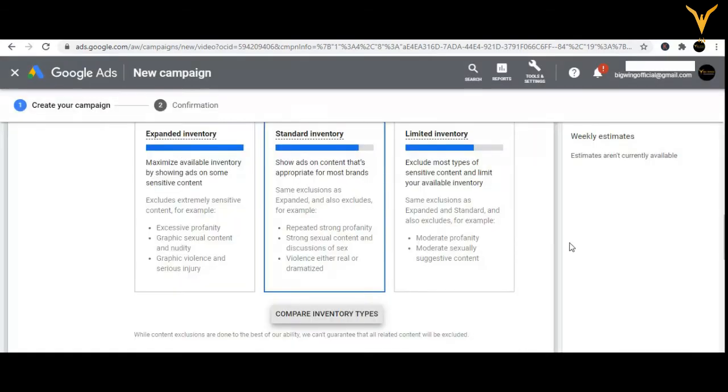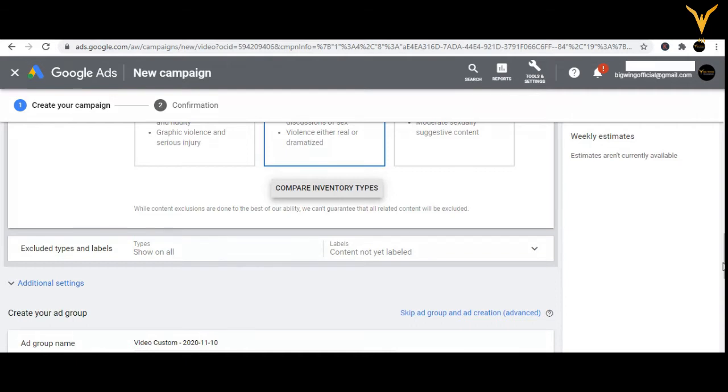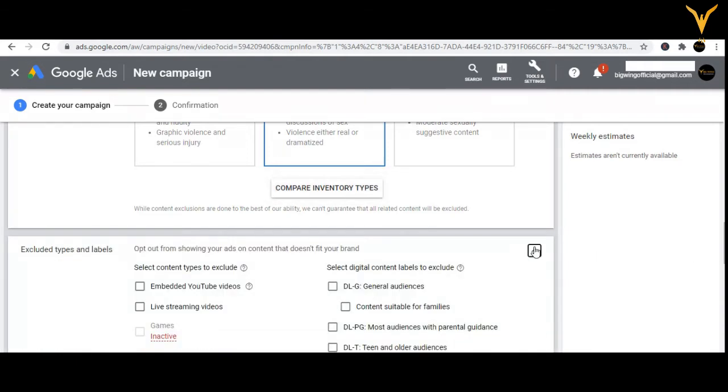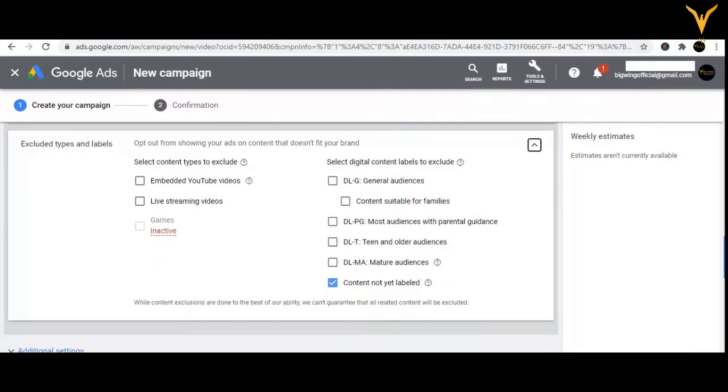Now moving on to the next thing, that is excluded types and labels. Okay, there are certain excluded things. Now let us understand that. See, embedded YouTube videos, live streaming excluded. If you want to include all these things, you have to click on that. See, select content types to exclude, select digital content labels to exclude.